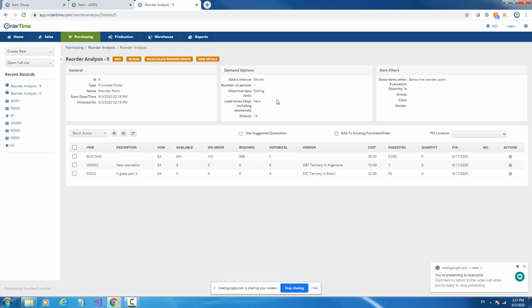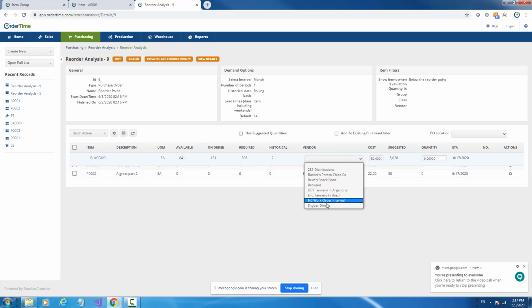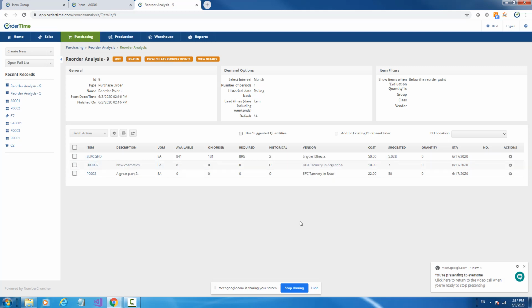Okay. So as you can see here, I already have my preferred vendors. Of course, I can click in here and select a vendor if it's not available. All right. Now, maybe there are other purchase orders out there already for these vendors that have not been approved.